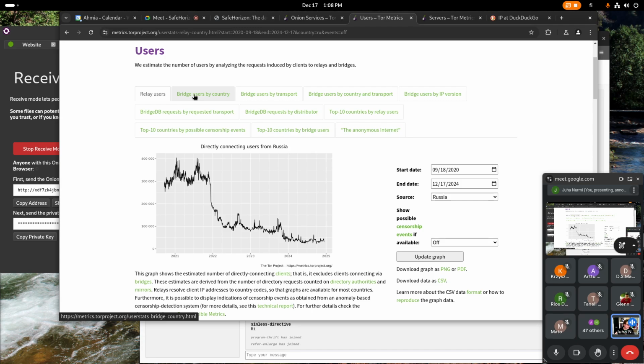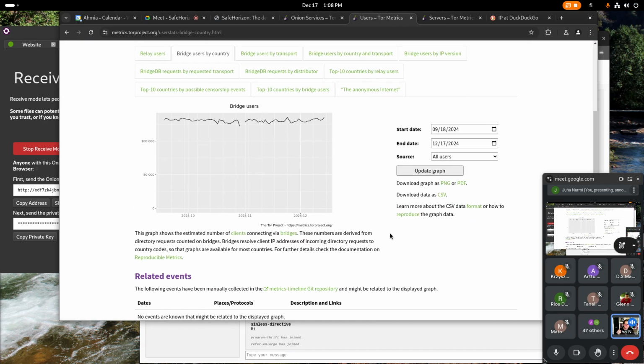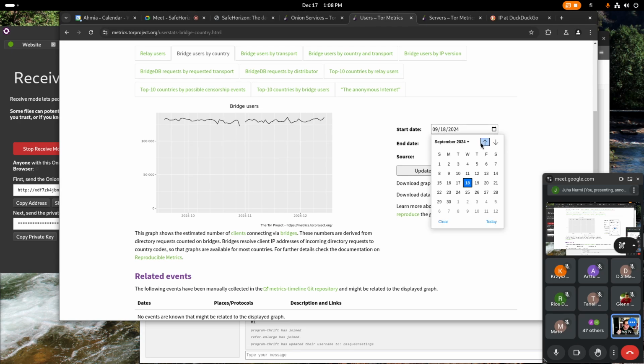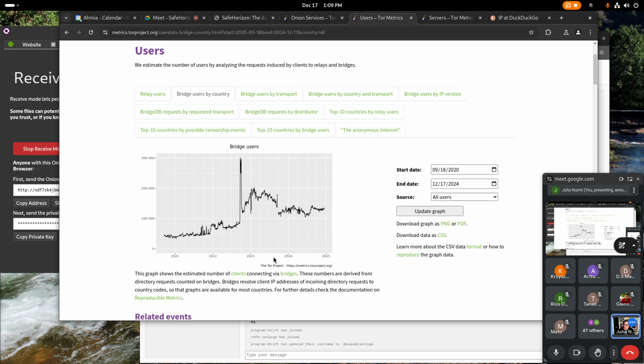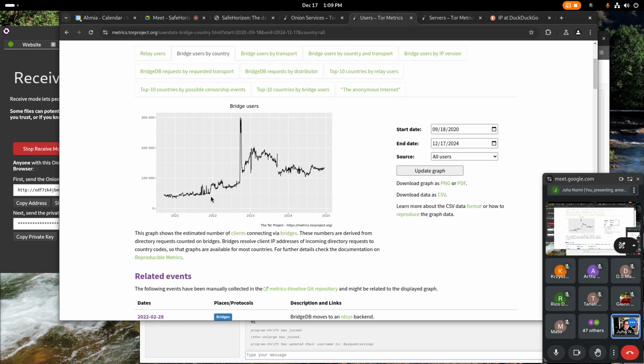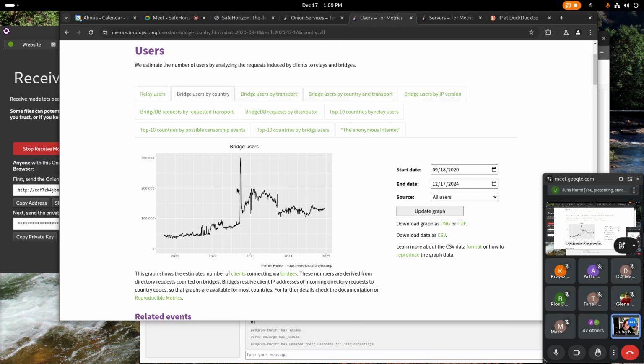As I mentioned, the Tor browser is actually detecting this and offering the users a way to access the Tor network again, but with relays that are not publicly listed. And we should here see a completely different kind of graph. So yes, you can see that when Russia started to cut down connections to publicly listed relays, then as a reaction, the Tor browser started to offer these hidden bridges. These are called hidden bridges. They are not publicly listed relays.